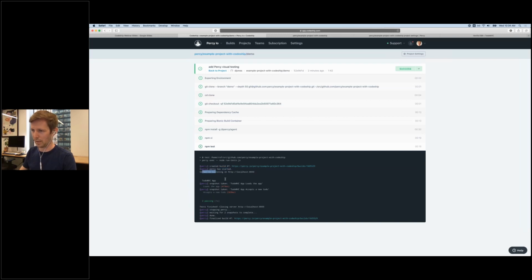And then our tests started running, and these are the communication points to Percy Agent running in the background. And then the tests finished here, and then we stopped Percy and waited for the snapshots to complete, and then finalized the build here. So yeah, really, really useful to have.